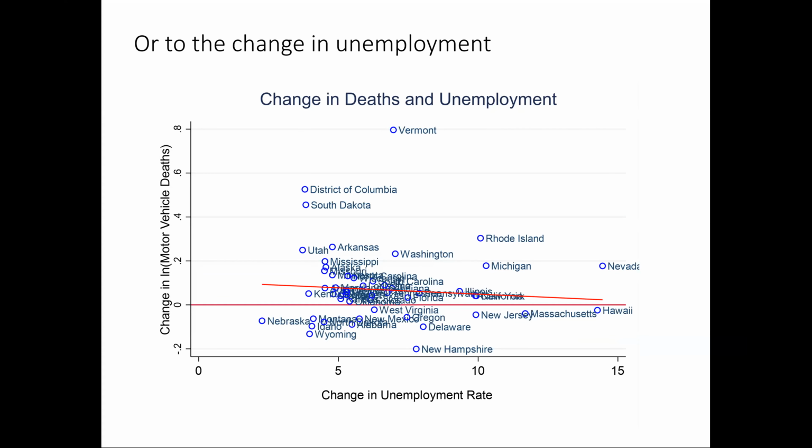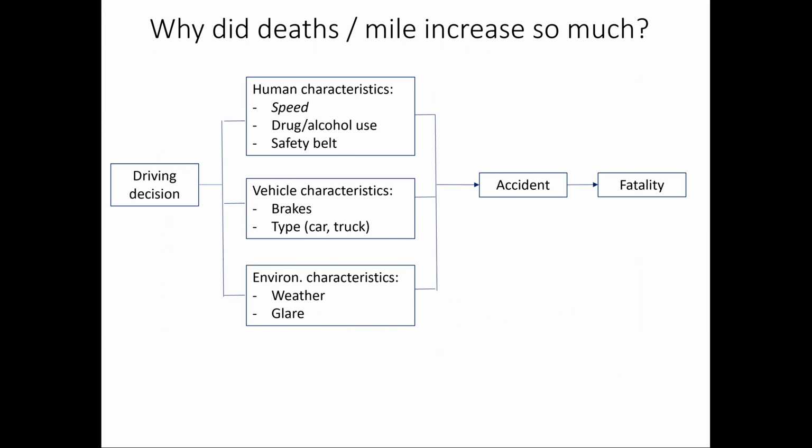If your favorite measure of recessions is unemployment, this is showing you the change in the unemployment rate and motor vehicle deaths. Again, there's basically no relationship. It is the case that this line is downward sloping, kind of like the Chris Ruhm fact would give you, which is that higher unemployment means slightly lower deaths. But in fact, everywhere it's above zero, it's never below zero, and it's not a statistically significant negative line. So I'm basically just going to take this as these two being unrelated, at least as my first pass.